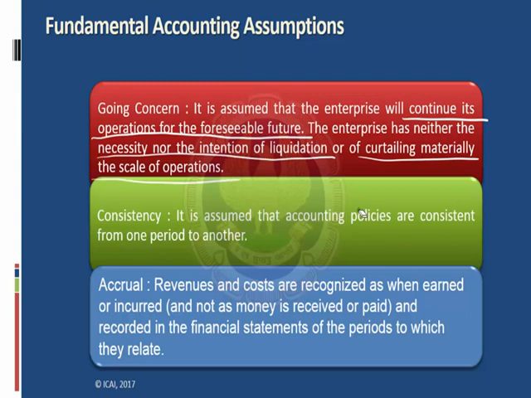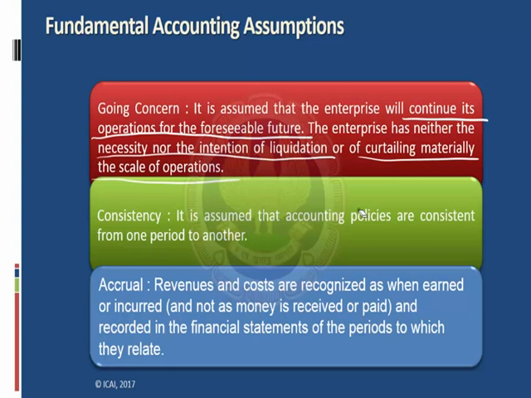Second example: the entity has paid an insurance policy in January. The financial year ends in March, and the entity has incurred an expense on insurance policies of 1,20,000. The insurance premium is for 12 months, and the entity incurred this expense in the month of January. So in this case, the premium is accrued only for 3 months in this financial year. So for 3 months, 1,20,000 divided by 12 multiplied by 3, the entity has to recognize an insurance expense of 30,000 in the current year and a prepaid expense of 90,000 in the balance sheet.